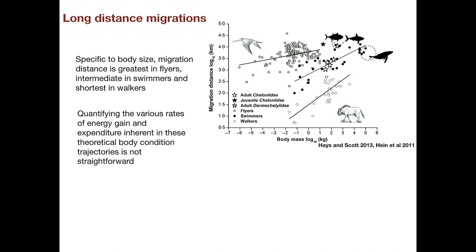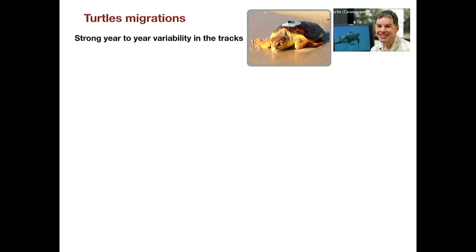Something that sticks out is turtles. Turtles are special in many ways. We can attach GPS trackers to them, so we have good trajectories. They stick out of this curve - for their size, they migrate much more than other fish. I just want to talk about turtles. That was the excuse to talk about it.